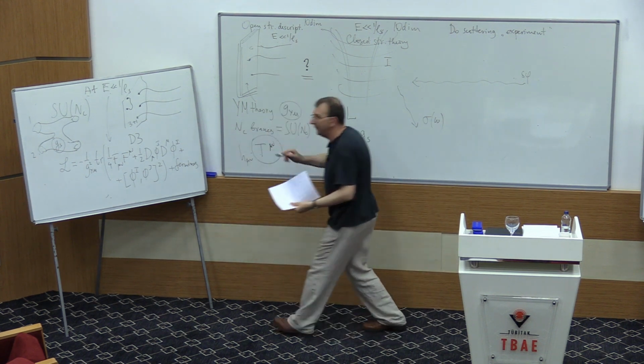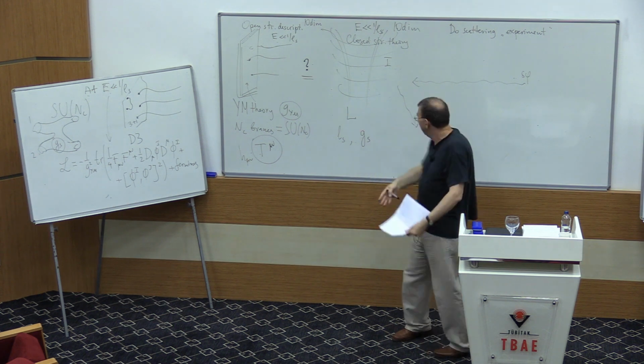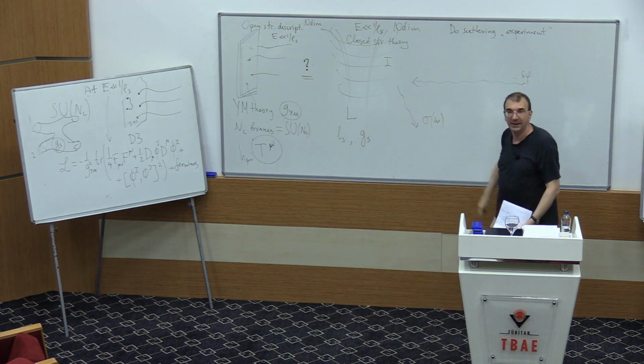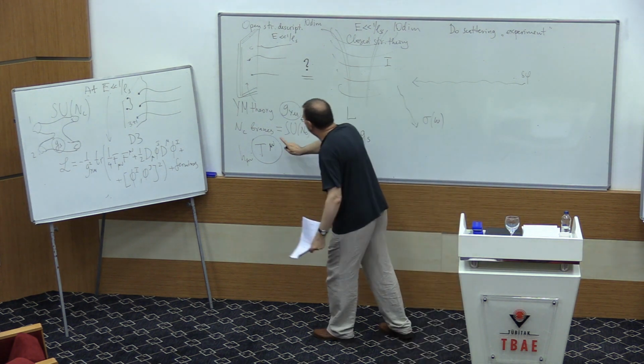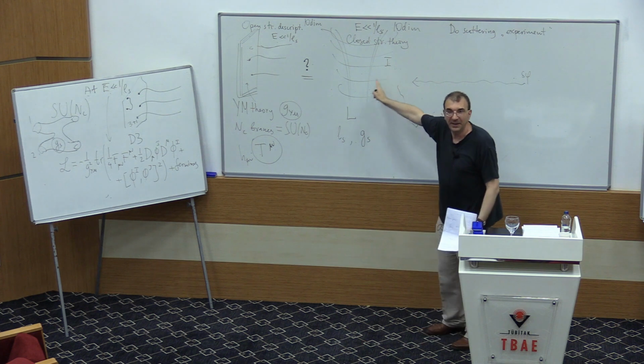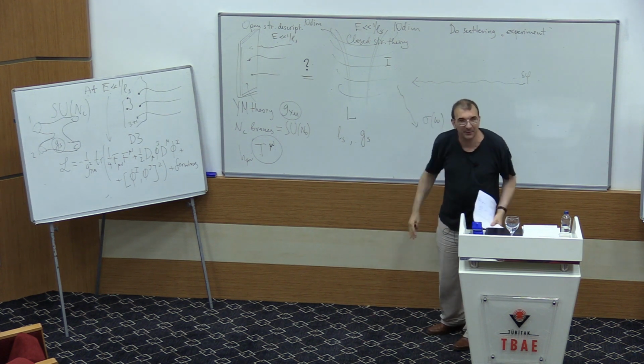H mu nu will couple to T mu nu and do something with your theory, and you can calculate what comes back. Again, you can calculate the cross-section as a function of frequency, and compare these calculations here and in this picture and see if they give the same result. Right, so this is how you compare two objects.